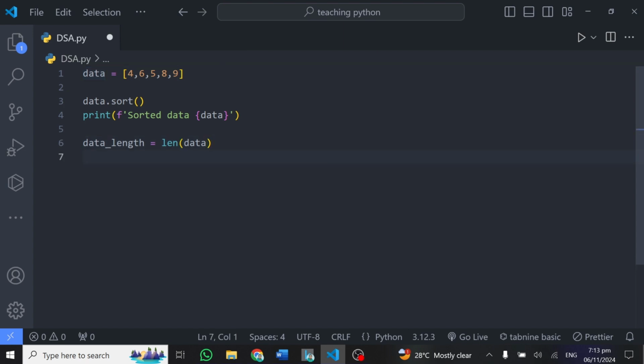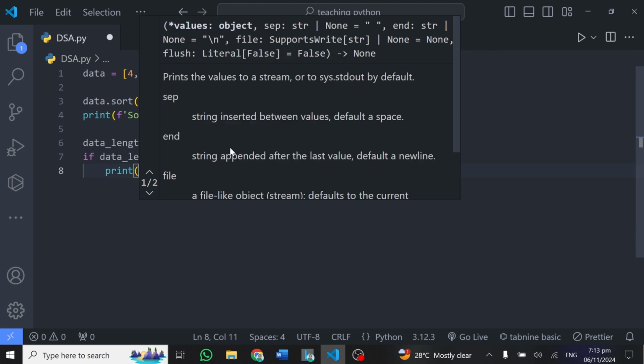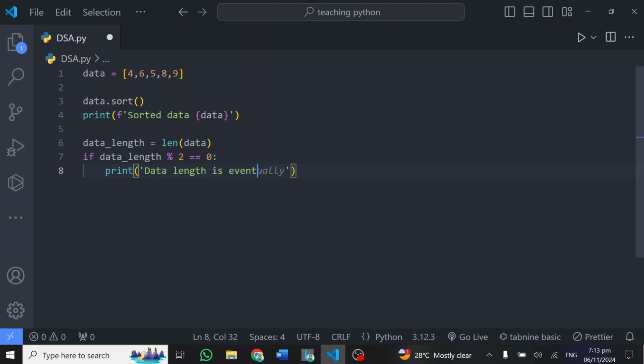Now, after getting that, you have to check if it's even or odd. To check, we can use the modulus operator. So data length modulo 2: if the result is equal to 0, that means it's even. If the result is equal to 1, that means it's odd. You can quickly do that with if data length, and to use the modulus operator we just use the percent sign, and if it's equal to 0, then I can quickly print here that, okay, we are working with even data length. And we can even embed the data length in here, so I will use a string for this.